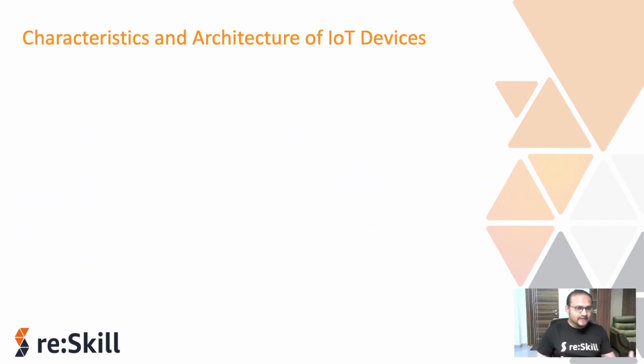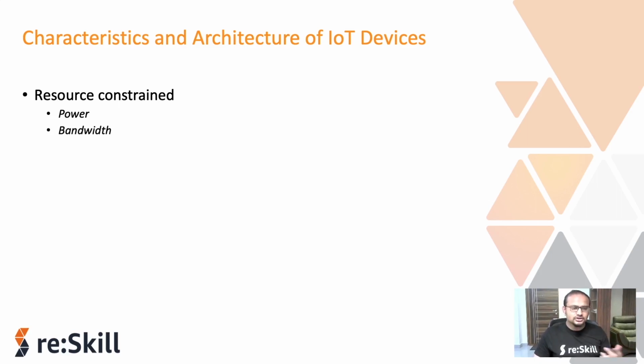Now, the characteristics of IoT devices. These are only the first column things: when we have these IoT devices, how do they really work? Most of these IoT devices are resource constrained. When I say resource constrained, it means that it will have limited power. It may not have an AC supply. Most often IoT devices run on batteries, so power is one of the constraints. We want to make sure that any IoT device we design or develop consumes power very effectively so that it can last longer.